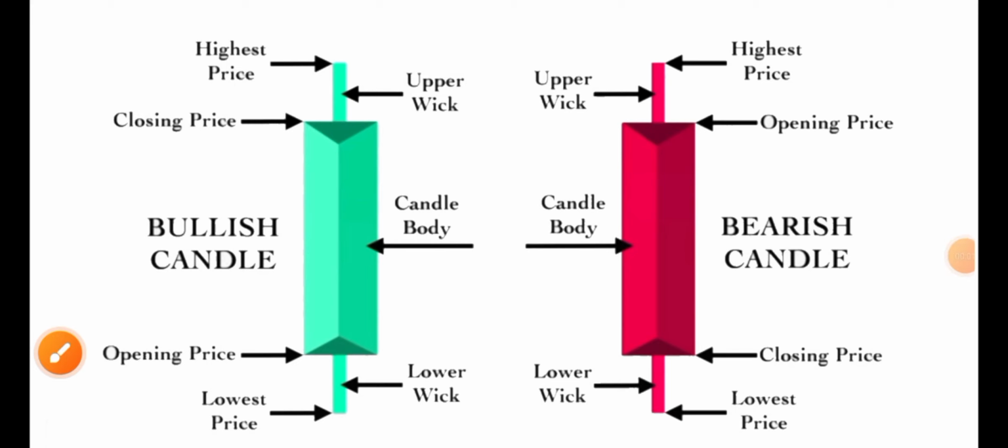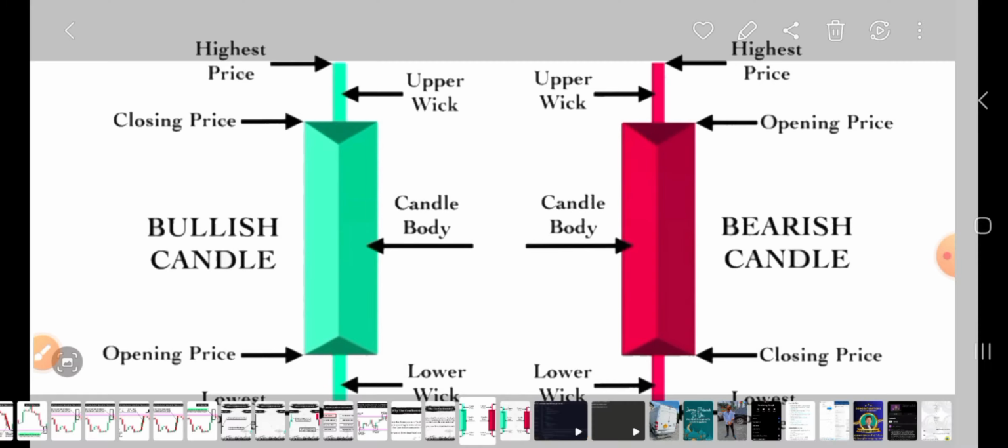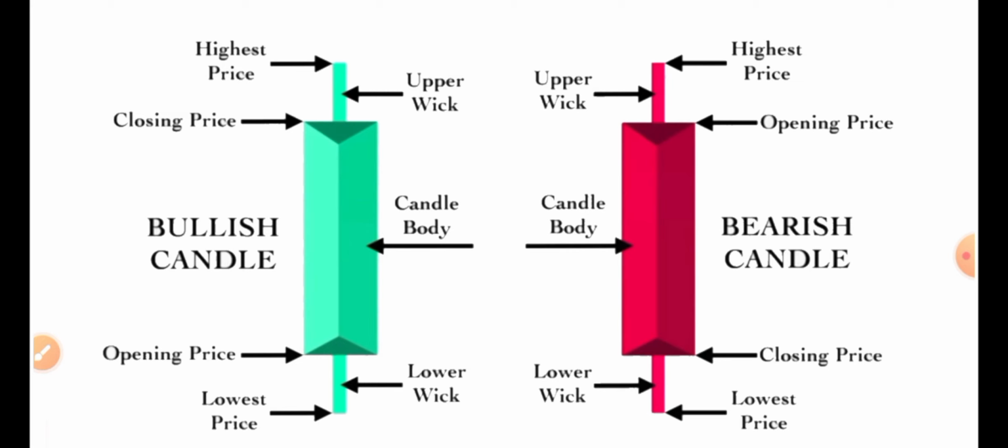This is the green and the red candle. That is the bullish and the bearish candle. The bullish candle signifies when the price of the currency or the commodity is moving up. When you check your chart, you can see the candles forming green, moving in the upward direction to show you that the price of the currency is going up as we have more traders buying that particular currency. But when you see the red candles, that is the bearish candles, that shows that the sellers in that market are dominating the market. The sellers are currently dominating the market, and they will be bringing the price of that currency down.